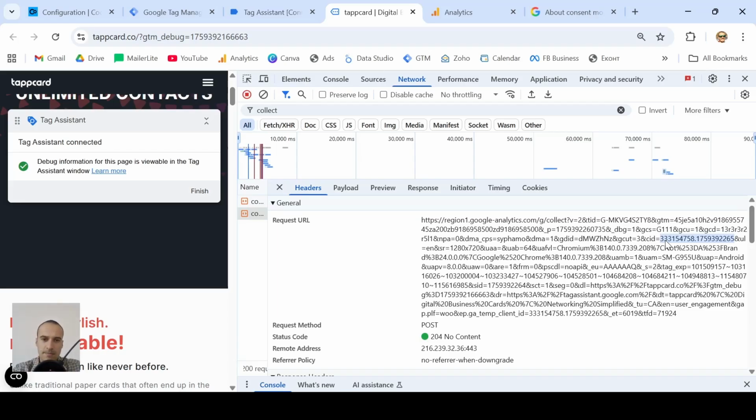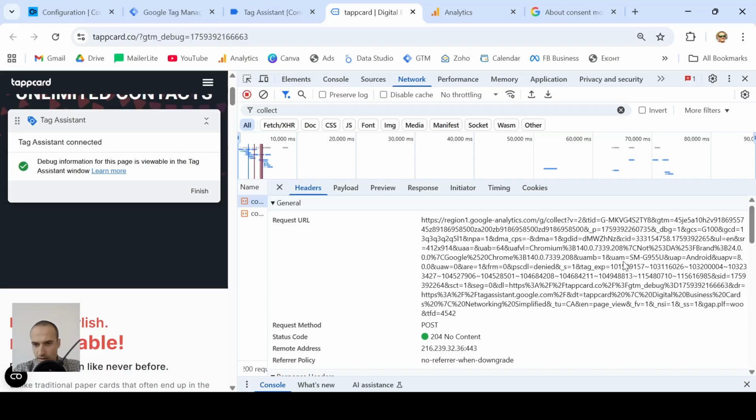So now we are sure that our Google Analytics tag is firing the way that it is supposed to under the advanced consent mode. And down here I can see the client ID as well, and these are not present in the first collect event that happened when we did not allow the cookies.